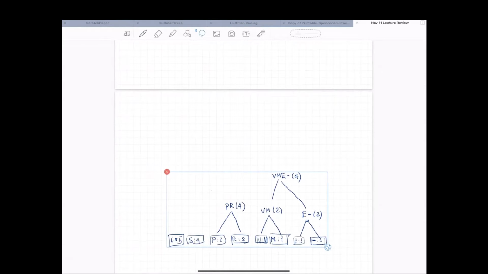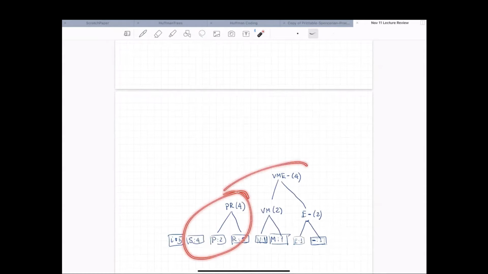Okay. So what's my next step? What should I do next? Combine. Yeah, sorry, one more time. You have to combine any of the nodes that have a value of 4. So you could do S, PR, or VME space. Yes, I could combine these two. I could combine these two, for example, right? So I have these two choices. So let's combine, I don't know, PR and VME nodes. Let's do it that way. Okay, this kind of one-sided tree.